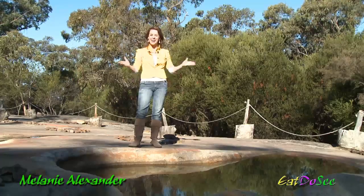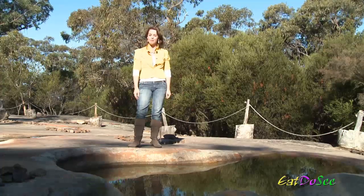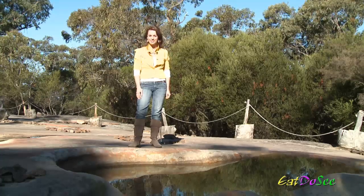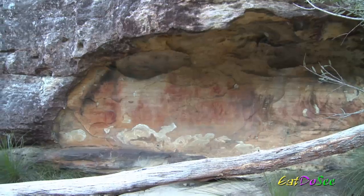Hi everyone, I'm here at Australia Walkabout Wildlife Park for a day of discovery, where apart from seeing all the wildlife, I'll be learning all about the Indigenous inhabitants of this land, the Darkinjung people. We are embarking on a 3-hour sandstone scrambling expedition, where we will be rediscovering ancient Aboriginal sites.